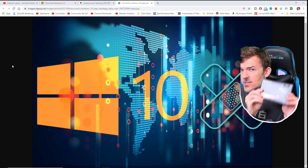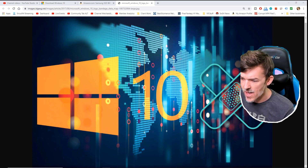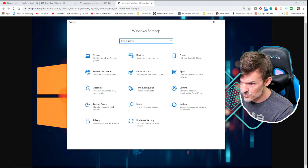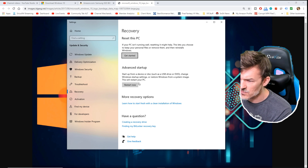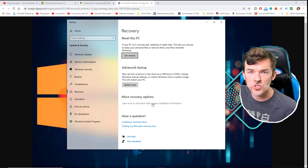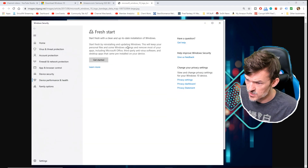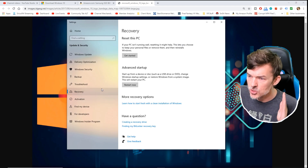Do you have a brand new SSD sitting on your desk and you want to install it? Then this video is probably for you. Are you just trying to do a clean install of Windows? I'll also show you how to do that. The clean install of Windows is actually really simple. Go to your Start menu, go to Settings, type in the word reset, and you'll get 'Reset this PC.' You can get started on resetting the PC, or there's also another recovery option to start fresh with a clean installation of Windows. You might want to do that if you're just trying to speed up your PC and you don't need to install a totally new hard drive. That's not what I need to do — I'm actually running too small of a hard drive.